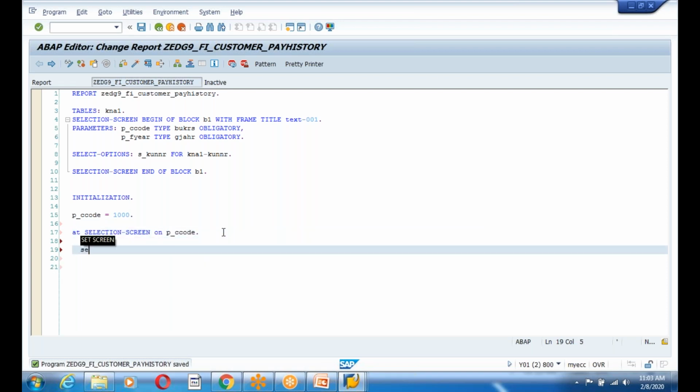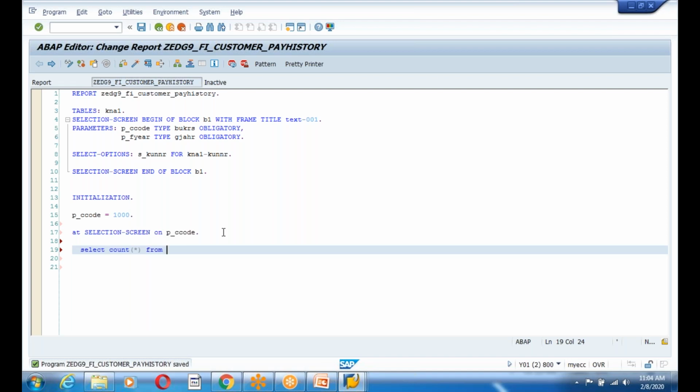And select, maybe I would like to do a count base, whether the record exists or not. Select count star. This is one kind of select statement, and I'm going to count the record. If a single record exists with that value, that means there is a record in the database table. That's my intention here. Select count star from... what is the database table for the company code?